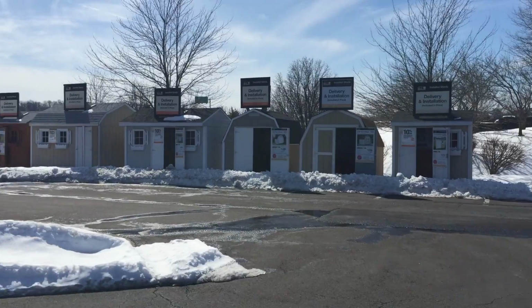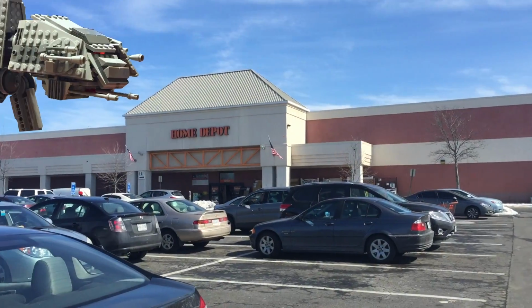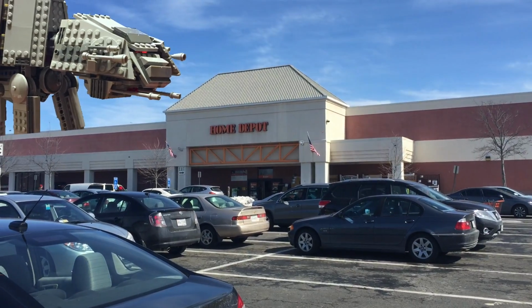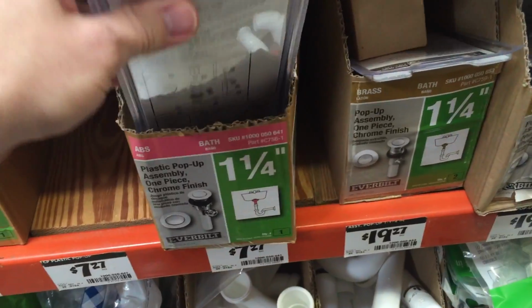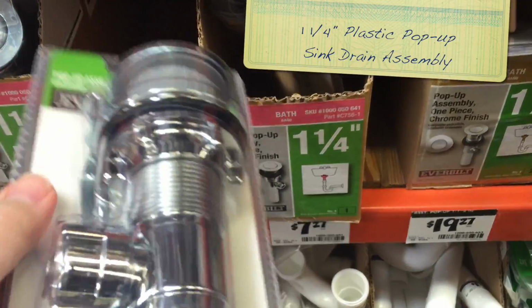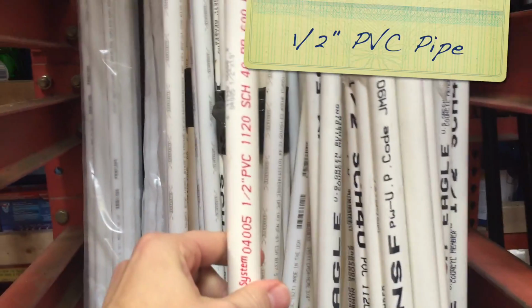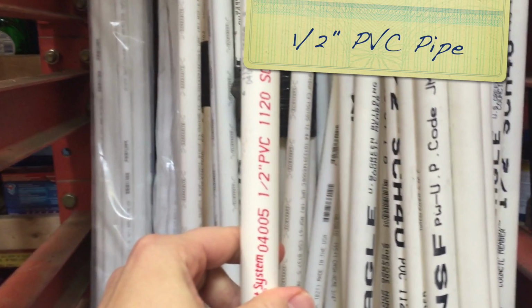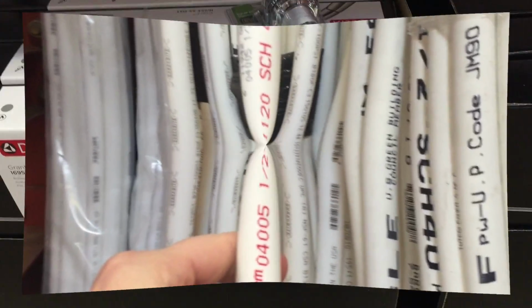Alright, here we are at the Hoth Depot. Let's go get our stuff. The first item on our list is the hilt. We will use a 1 1/4 inch plastic pop-up sink drain assembly. Next, we'll pick up the blade. We'll need at least 36 inches of 1/2 inch PVC pipe. It usually comes in 10-foot increments, so you'll probably have to cut it down to size.